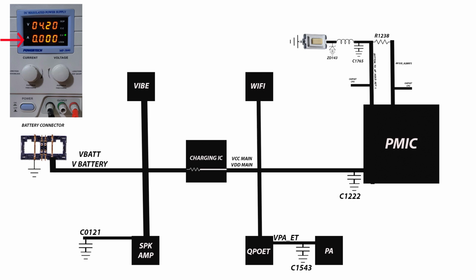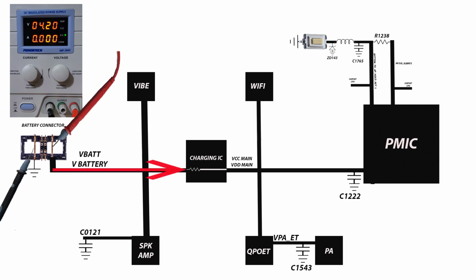Now I put the cables or probes on the battery connector. The black cable or negative cable is connected to the ground, and the red cable or red probe is connected to the positive lane. Now what is happening? Voltage comes from the DC power supply to the main board, and the battery connector is the only connection between the DC power supply and the main board. It brings the voltage to the main board.